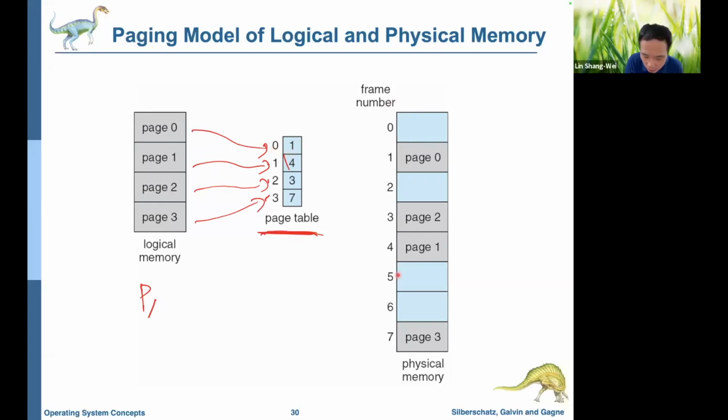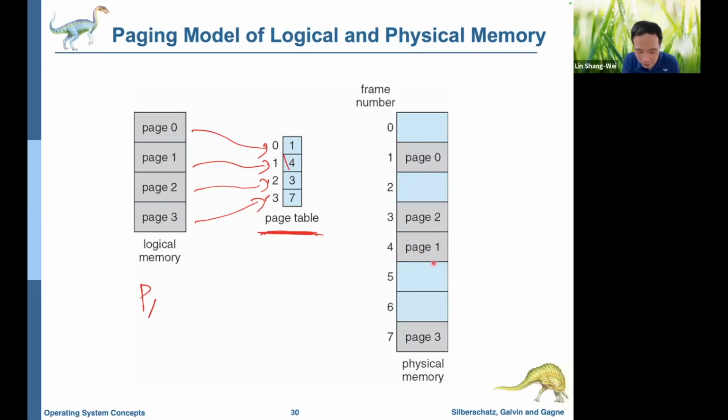This is our physical memory. We have 8 frames. So logical page number 0 is mapped to physical frame number 1. It's here. And logical page number 1 is mapped to physical frame number 4 here.